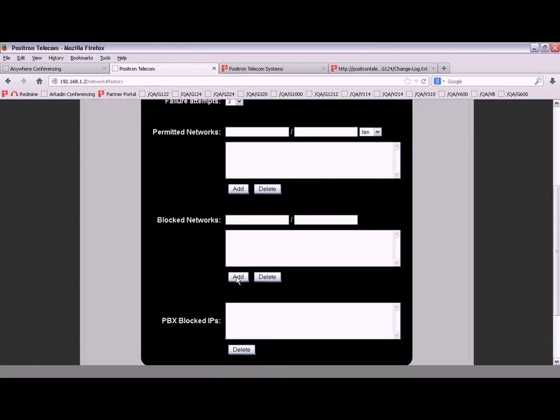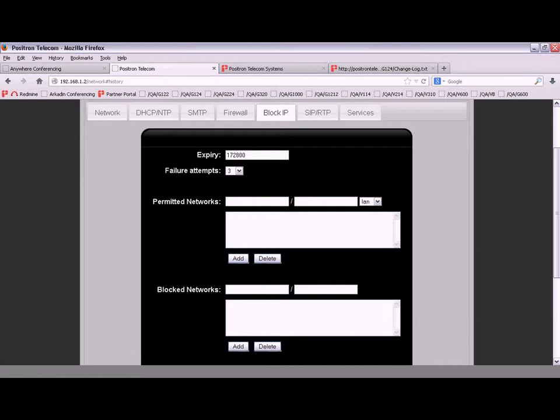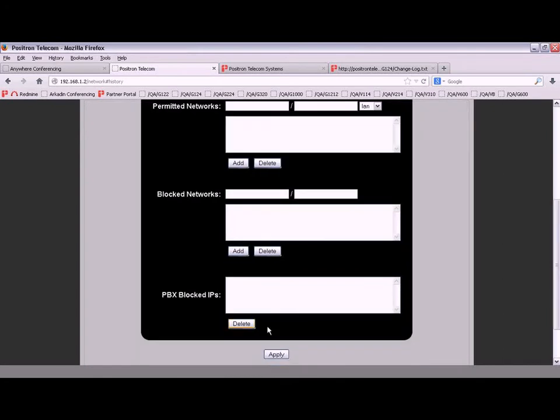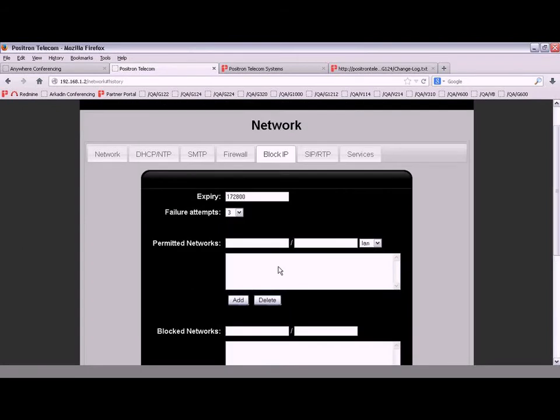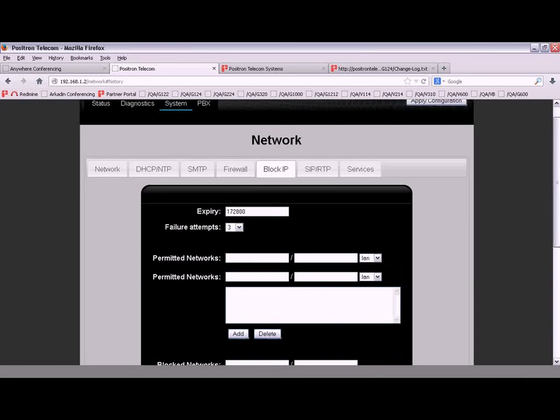You can also manually block an IP. So if you see any kind of activity that you're not liking, you can block that IP here, or even block a network range. And then you have permitted networks as well. So let's say you're going to set up a remote user, and maybe you plugged in a capital I instead of a lowercase L for the password by accident. You're getting 3 failed attempts for password. You might find yourself in the block IP. You can just remove yourself here. But otherwise, you want to try to avoid that situation. Just in case, you can always put in the remote user's external IP address here, so that way they'll never be blocked, just as a just in case kind of thing. So that's how our block IP feature works. It's a nice feature to have security-wise.